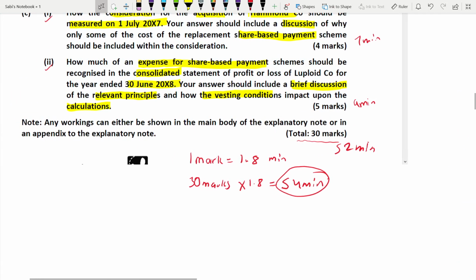If you take all the IAS and all the IFRS, the total is around 46 to 48, around that range. I don't remember so well now, but I think it's around 48, because when I was studying, I made sure that I went through all those 48 and studied them very thoroughly. You ask me anything from any standard now, and I think I'll be able to answer it, because I have gone through each standard thoroughly. I used to take a day out for studying one or two standards per day.